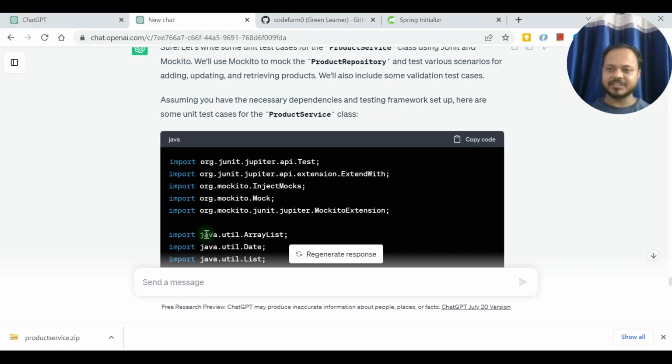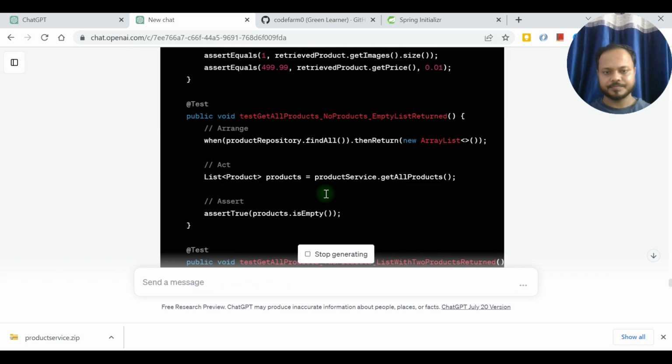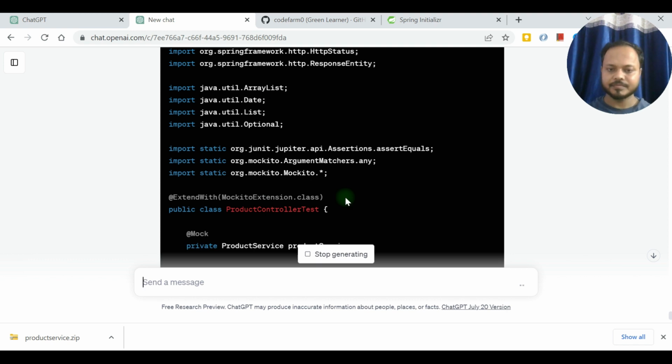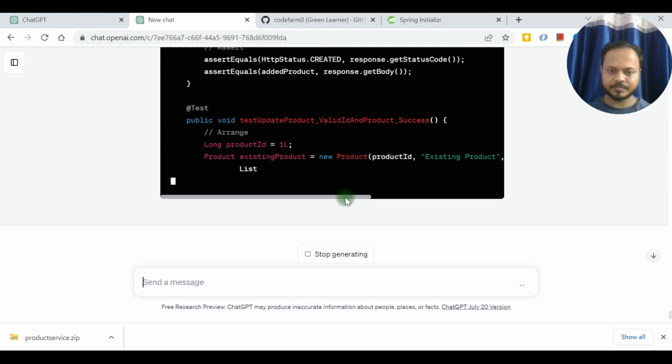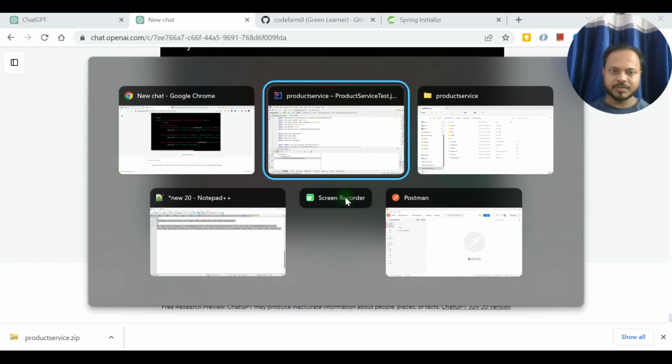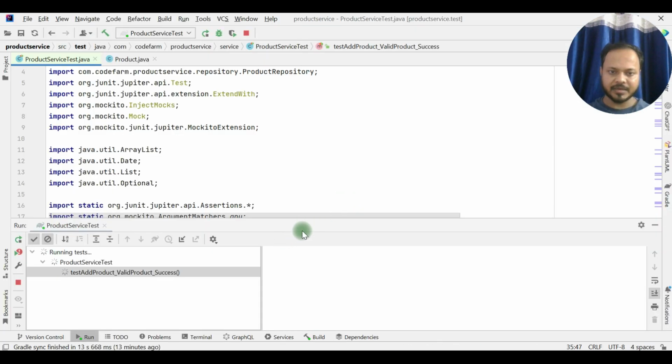So for the service class, it has generated the test cases. Now write the unit test cases for controller. So let's see here.